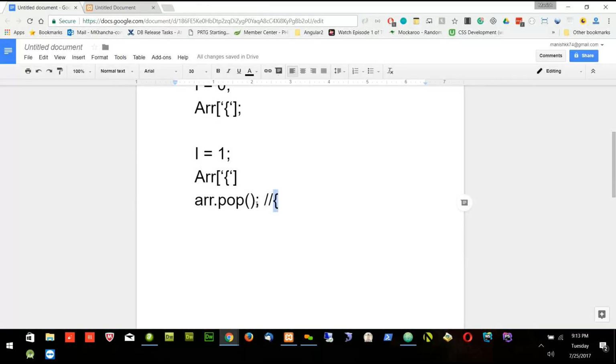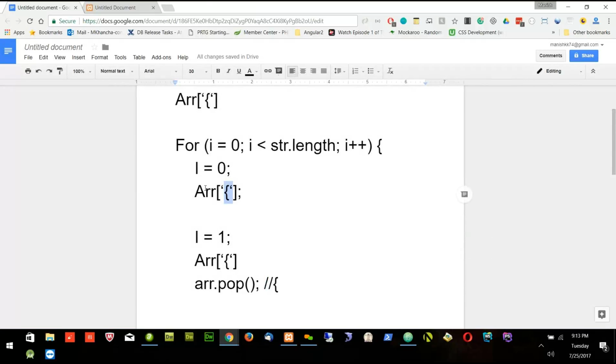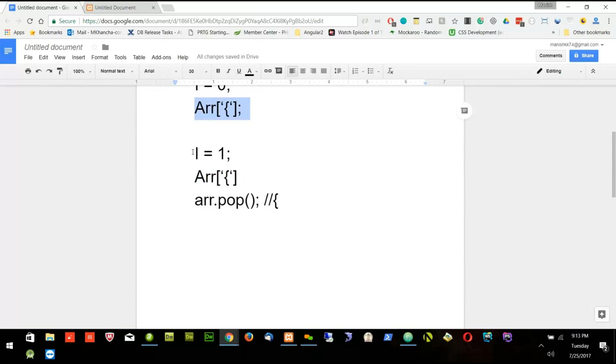I will explain this once again. Here I put the curly bracket inside the array. Now I is equal to 1 and the array is equal to the opening of the curly bracket. Now if I do array pop, it will give me the beginning of the curly bracket. So now I can check this part, let's save it as var x.